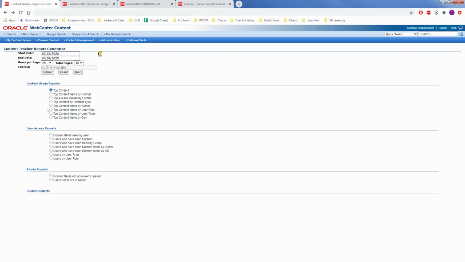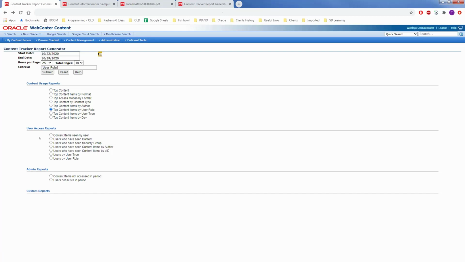Other ones you can track by, say, doc type, if you want to see about a specific doc type, if there are trends regarding that, or say a user role, if there are specific users that should be looking at content, or maybe you're just trying to get a better idea of what HR users or sales users are looking at. You can do that with this report.